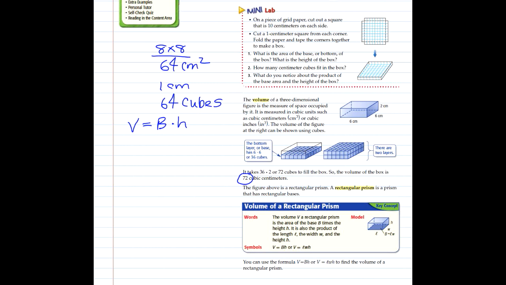To find the volume of a rectangular prism, you multiply the area of the base times the height, which is written like this. Some people prefer, myself included, to simply do length times width times height. And you can see that illustrated over here. They do a nice job of illustrating that. You take length times width to get the area of the base, then take that times the height. So you actually have 2 options, though they're really the same formula.